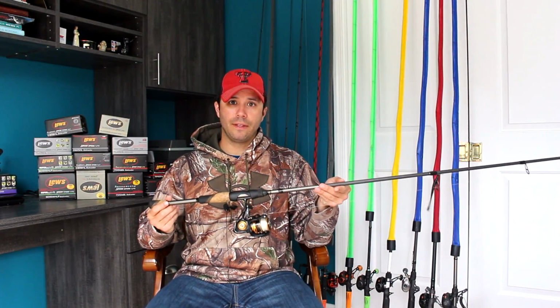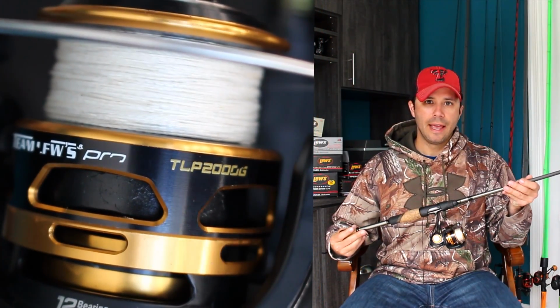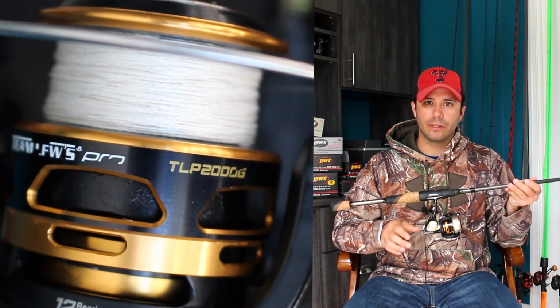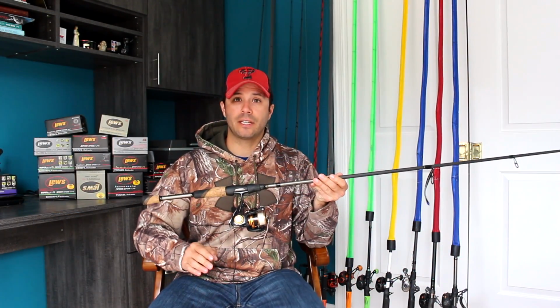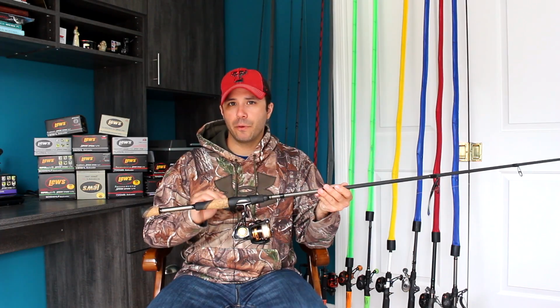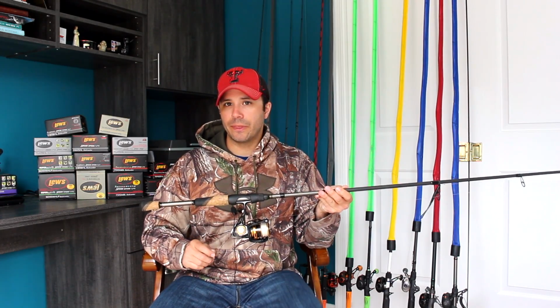Now the reel on this is the TLP 2000, Team Lews Pro 2000, and they're no longer offering this, or at least no longer showing this on the website, so that to me tells me that they've discontinued this. If you find it on maybe eBay in brand new condition, I would definitely highly recommend going with that.